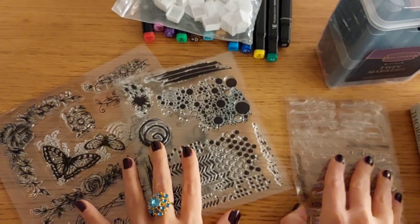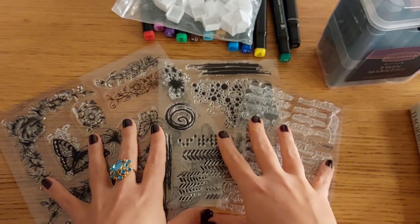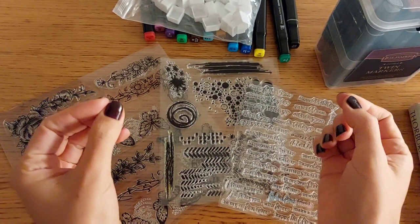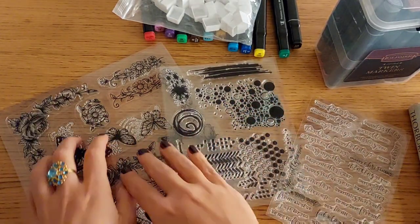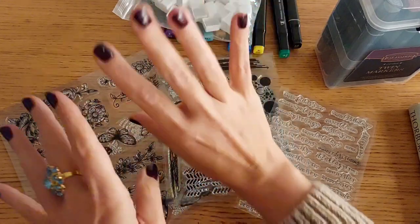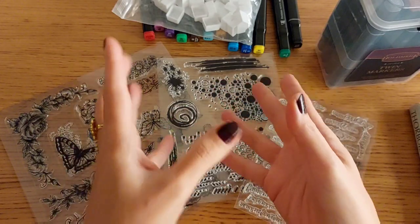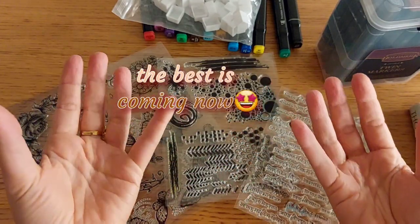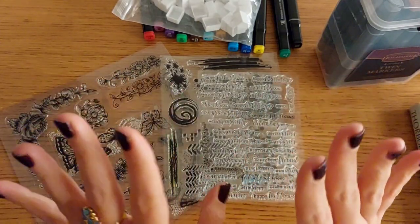So that I already used, because I'm super excited about it, not just for my craft art, but also because I plan to do a full-on mixed media project. And I thought having these background stamps and a butterfly stamp with some sentences would look super cool, like fading it, like hiding inside your canvas. I'm not big in mixed media, but I've always been curious about it, and I really would like to try and create a mixed media project. I don't even know if I'm capable of that, but the idea just excites me so much.